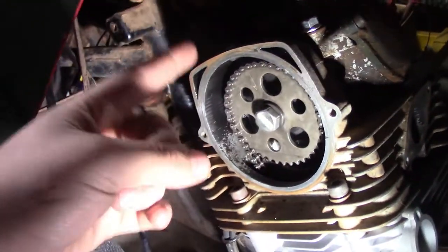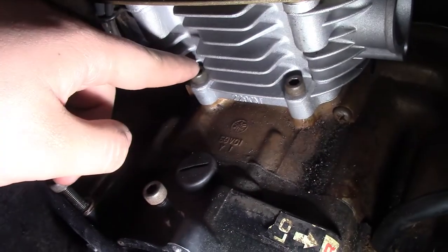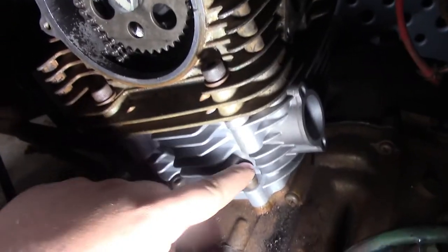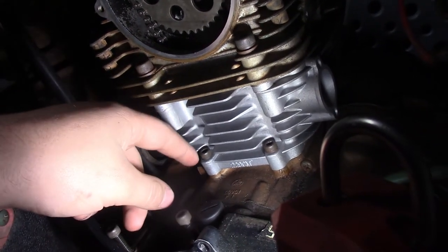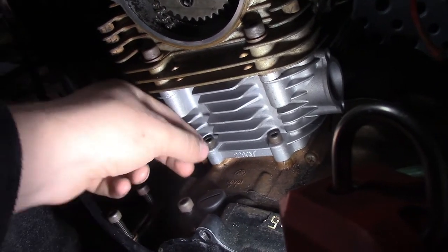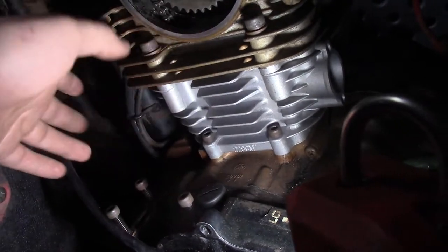Now, somebody on the forum recommended to let it all sit for 10 minutes, then loosen it up and retorque everything. You can do that. I did it. I don't know if it helps or not. That's up to you. I don't actually know the torque on these two little bolts down here, and you can't really get in there with a socket. So I just took my Allen wrench and got them snug. Like I said, I really don't know the torque. You might be able to do 5, 10 at the most, but on a little bitty bolt like that, you don't really want to go past 10 because you'll snap it. I'd probably do 7 to 8 if you were just guessing.